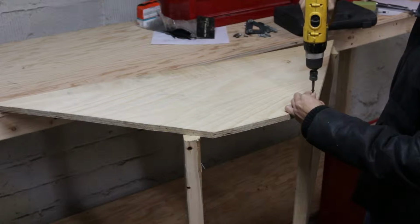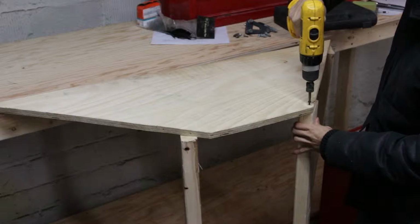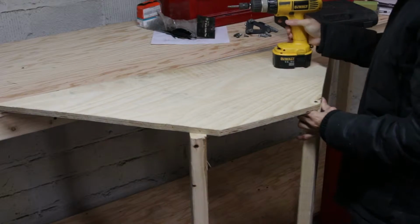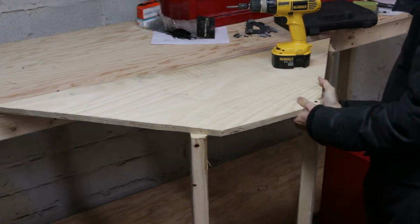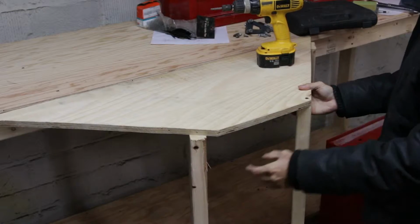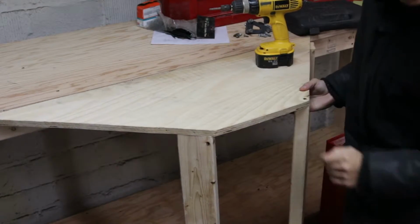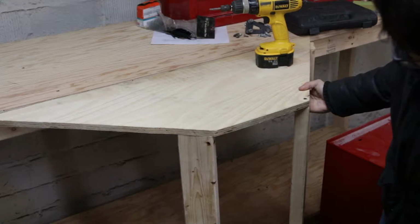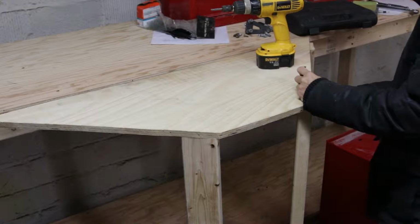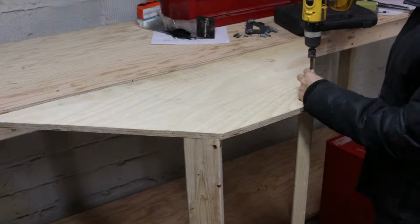I've never built a corner cabinet piece before, and I don't really know much about woodworking in general, so I'm just kind of winging it here. I started off by putting four legs. The two in the front are at an angle to the angle of the board, and the two legs in the back are flat towards the base of the trapezoid.